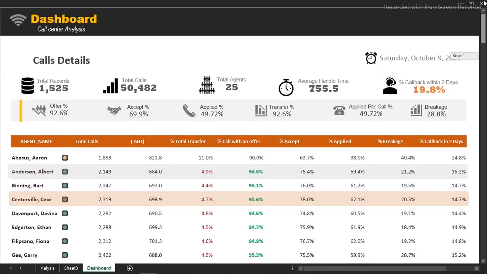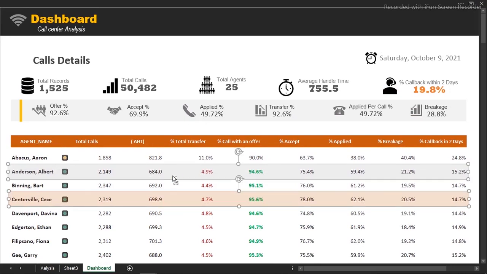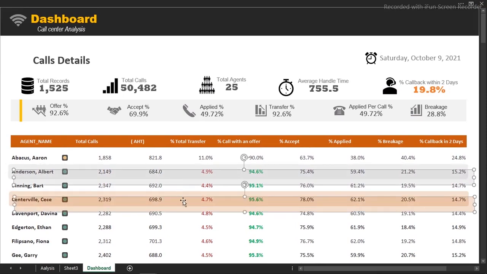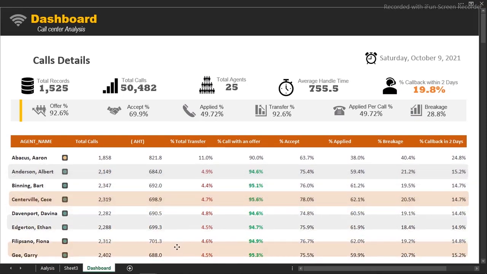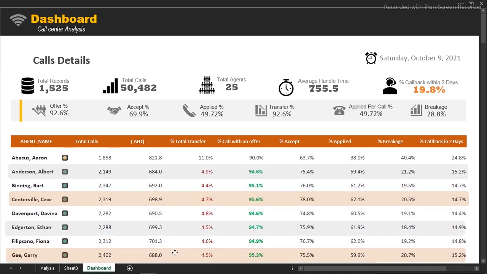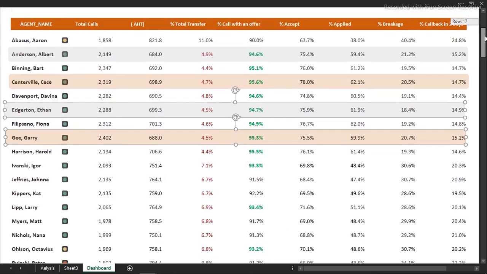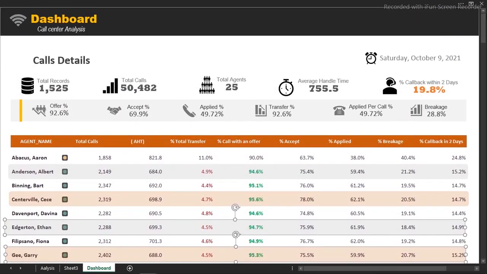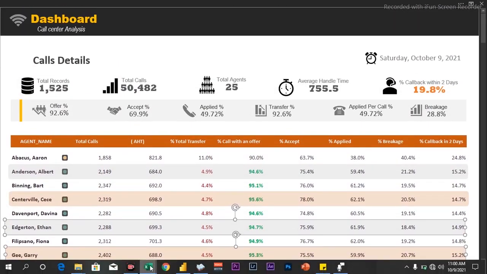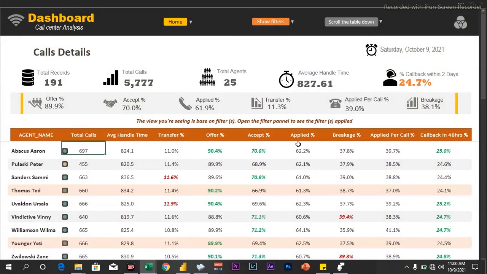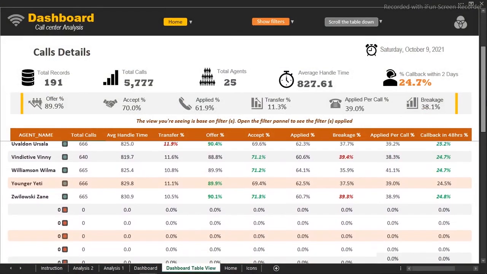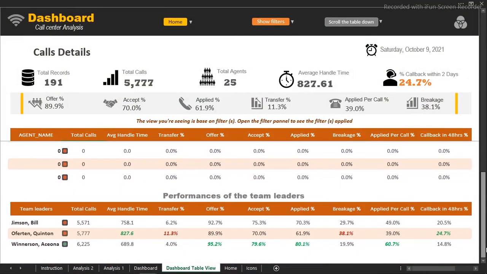So now that we've just gotten this done, what is next for us is just to make sure we have this duplicated. I'm going to duplicate it. I'm going to have to make sure I bring it all the way down to this one, and copy it all the way down till we get to the end, and that's exactly what you need to do. So once you've done that, you're going to have something like this. And now we are not really done from here. As you can see, I'm scrolling all the way through and it's going down, and we'll get into another part of this analysis where we have the team leaders. So let us go and create the team leaders.